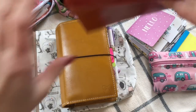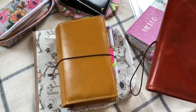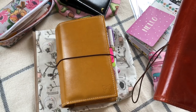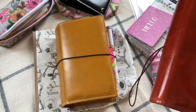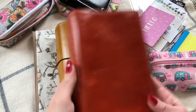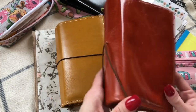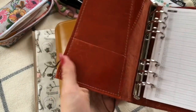I'll start with the differences of the leather. This is turmeric and it has a very different scent. It doesn't stink — it just smells very different from this one, which is saffron. I could smell this saffron planner all day long. It smells so good and it's so rustic looking and squishy — I'm obsessed with this one.